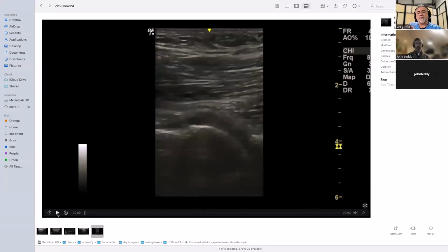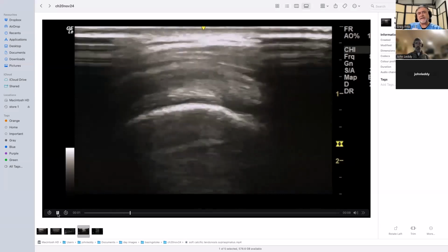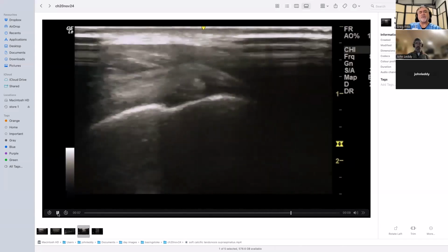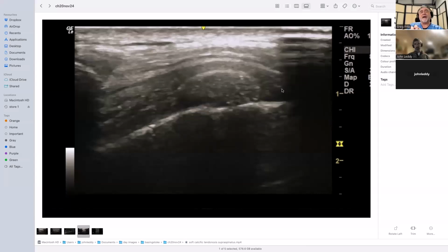So go back one more time, really quick. Let me ask you this: the fibers of the supraspinatus that are coming out from under the acromion, in that one that you stopped back there a ways, where we saw the actual structure. Yeah, there. When we see the acromion on the left, and the fibers are coming out from under the acromion and coming down around to the facets and to the enthesis. Can you tell me, do you feel that this mass is basically, we're visualizing it around the collagen strands? Because this is not displacing it like a balloon that was blown up in the tendon. These fibers are going... I think it is.